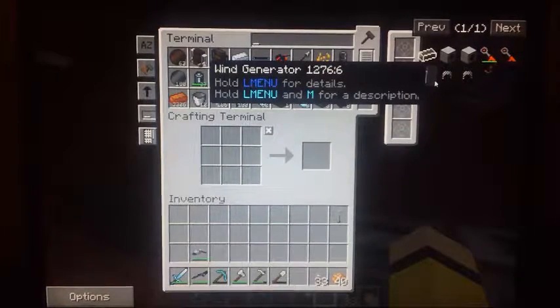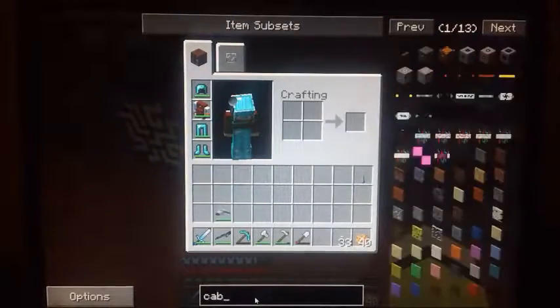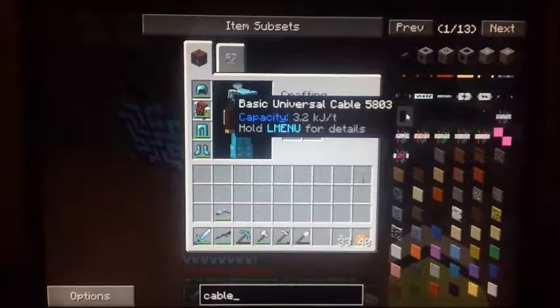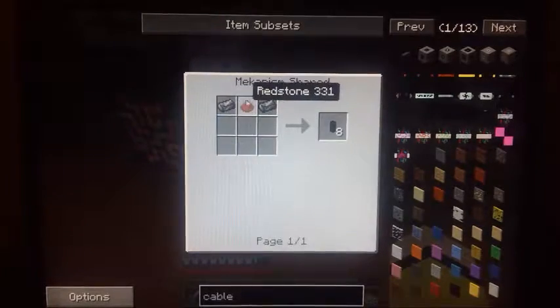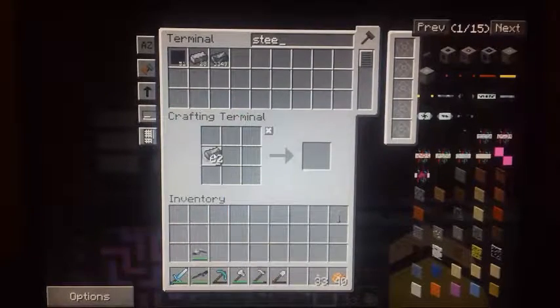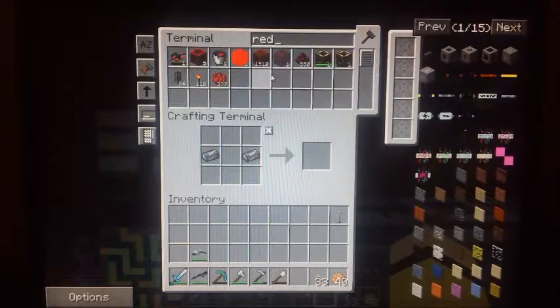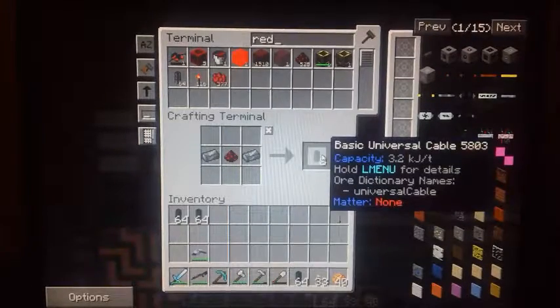We're only going to run three right now, and I think to run the power, I need a cable. Basic universal cable. And you do that by using steel and redstone? Okay, that's easy to make. Steel, and then I just need redstone. So let's make a whole bunch of these. Redstone in the middle. It's basically a crafting lesson for anybody who needs to make something like this.